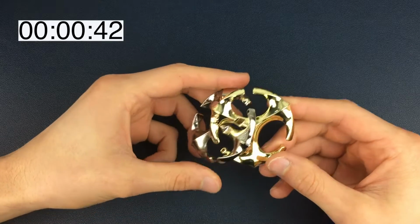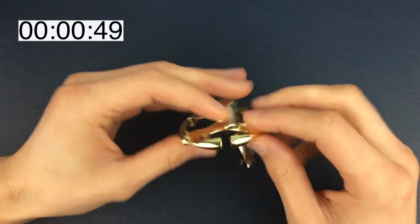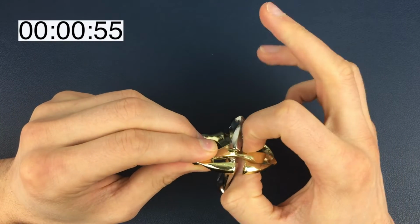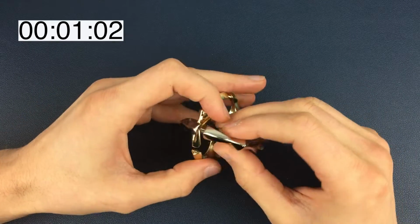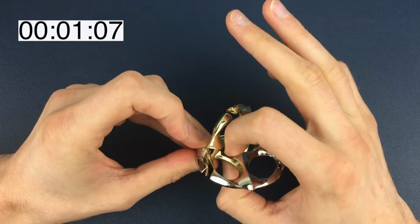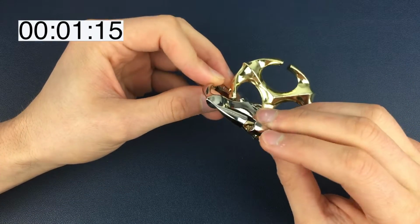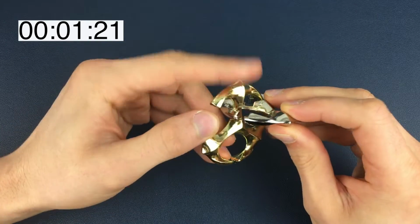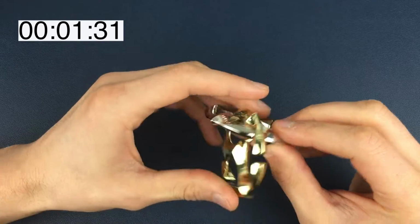Now, what can we see? So, there's gaps in here. Those 2 bits are in the way at the minute. There is a gap here for something to slide across. There is the same gap, or a similar gap, if not the same, on the silver piece here, for something to slide across. These gaps in here, 2 of them look the same, and the same distance, and this one is slightly staggered. I'm not sure why that would be yet.